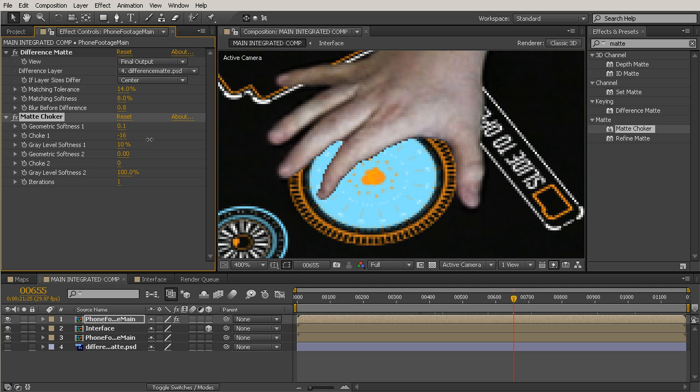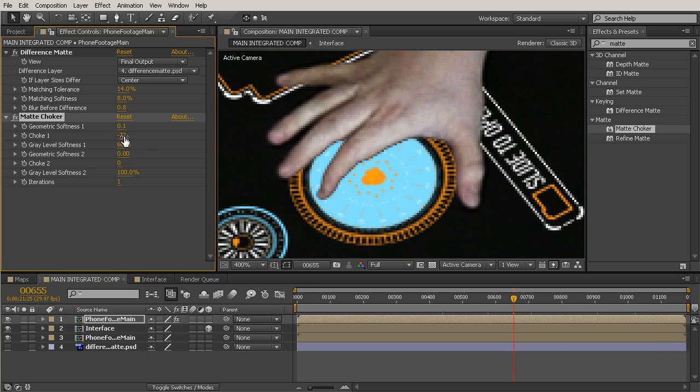And this, you can see, is a lot more fine-tuned than playing with what we were using earlier. It's changing in a lot smaller increments, so it's very helpful with that. Maybe turn up that gray level softness a little bit just to kind of smooth that out. That might be just a little bit too much. Maybe put this somewhere around 60. And then we can come in here, maybe turn this down a little bit. You just got to kind of play with it just to get it right. And sometimes it's too much and you need to come in and change it a little bit.